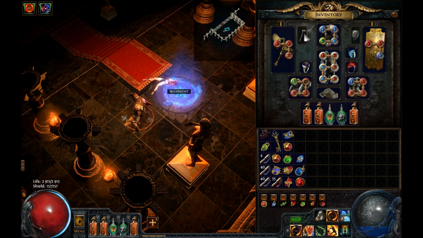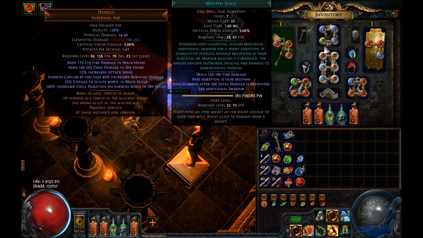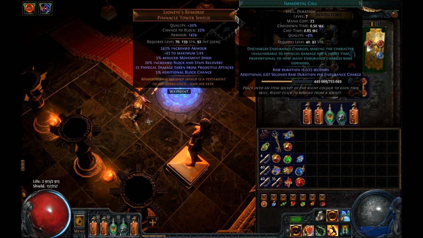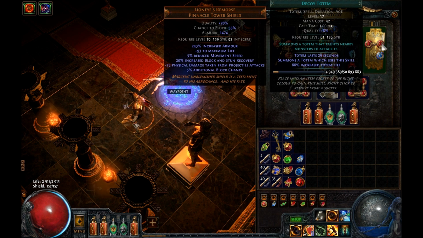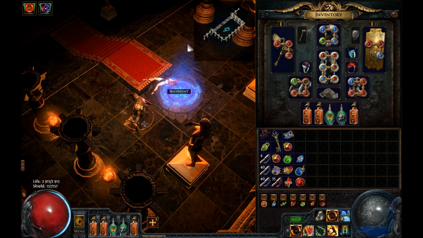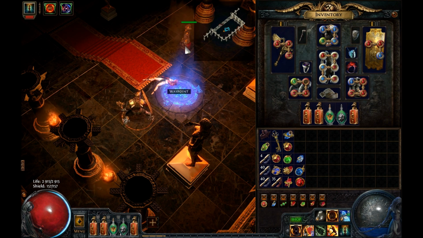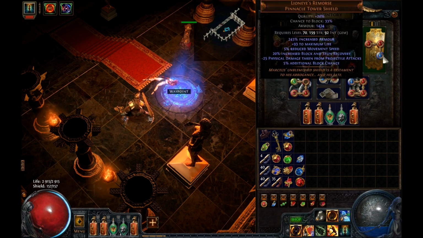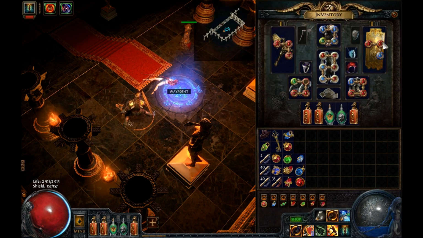In my shield here I am gonna get a 3 red to get a higher level cast when damage taken, and I'm gonna have a higher level Immortal Call, and I might have a Decoy Totem. I'm not 100% sure there, because having a Decoy Totem on self-cast is actually really nice to have. And currently I'm just leveling up the Elemental Weakness, so currently I'm not using this setup in the shield.